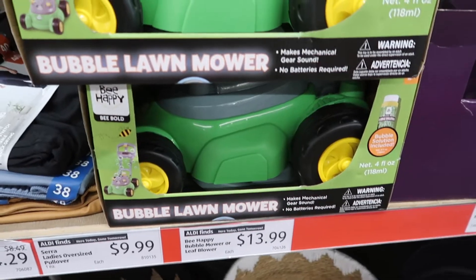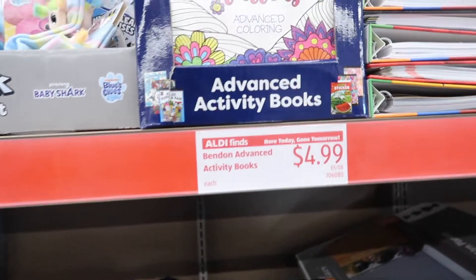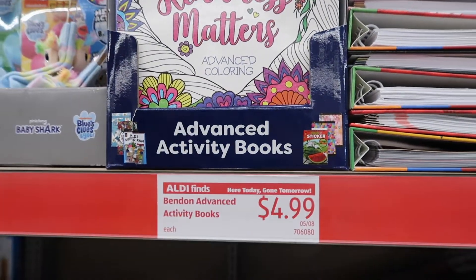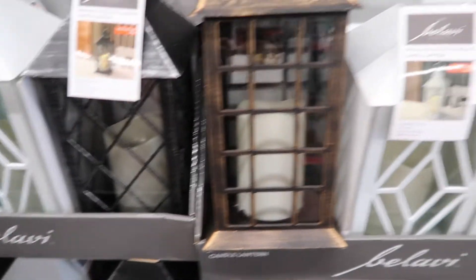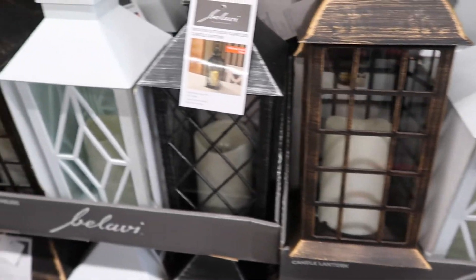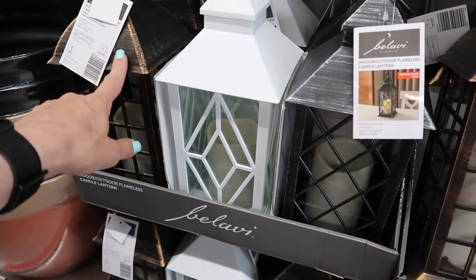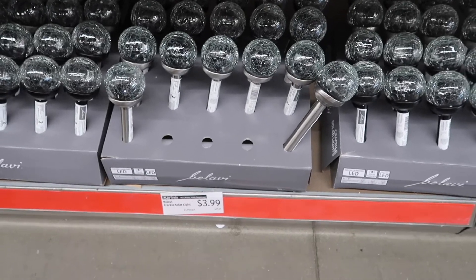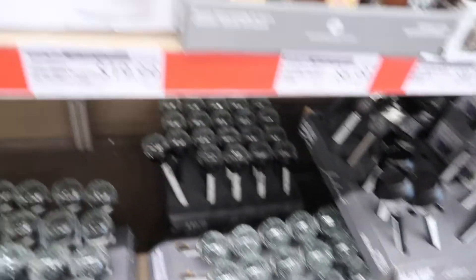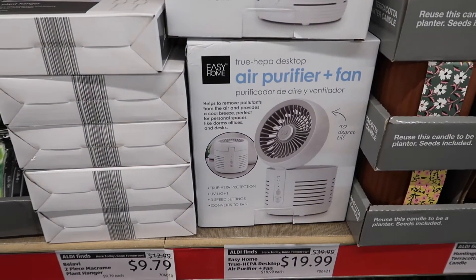Up here they have a bubble lawnmower for $13.99 — Winnie and my niece have them and they love them. And then up here an advanced activity book for $4.99. This sign is so cute — it says 'Mudroom, the Dirt Stops Here' and it's $2.49. Lanterns are also super on trend right now — unfortunately no price, but they have a metallic one, a white one, and a bronzy gold color. They have 16-inch planters for $12.99. Solar lights for $3.99, a whole bunch and different varieties. Check out this air purifier and fan for $19.99 on sale, like half off.